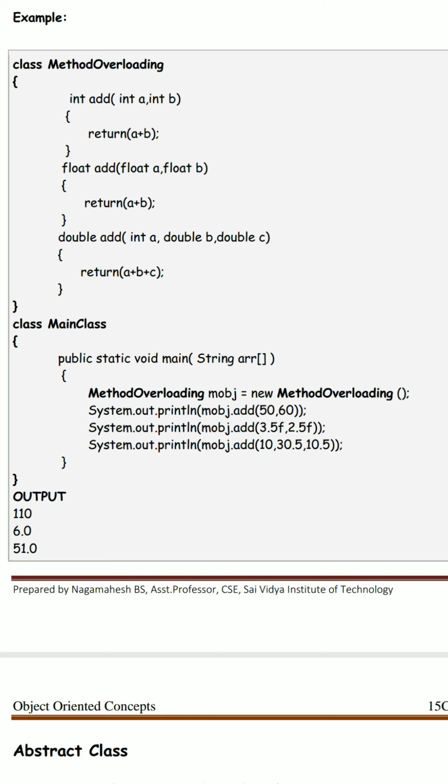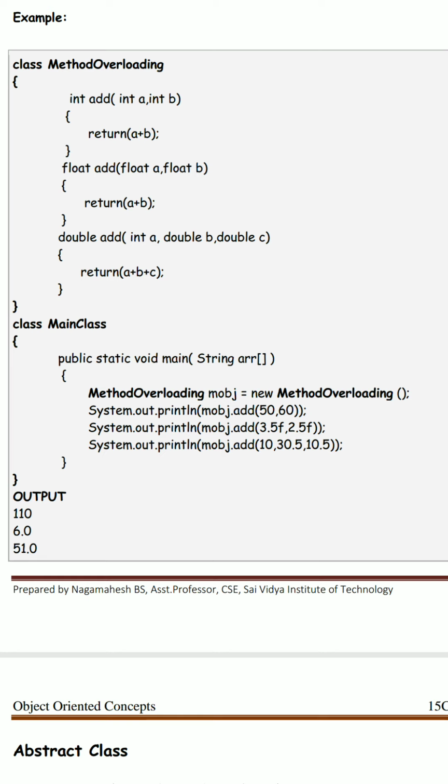How do we call the methods? By using the object of that class. That object is mobj, which we have created, followed by the name of the method we want to call, that is add, 50 comma 60.